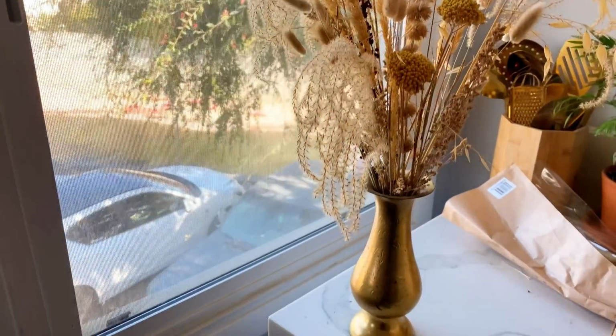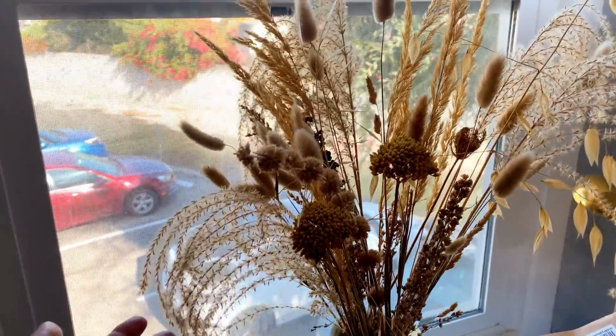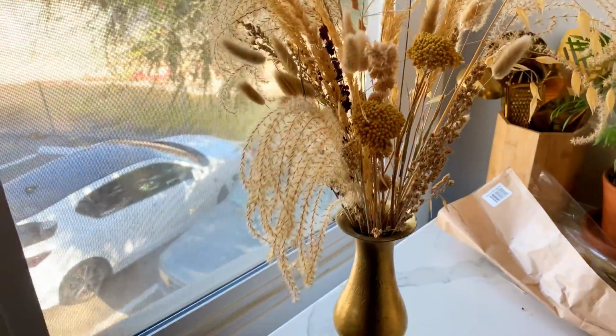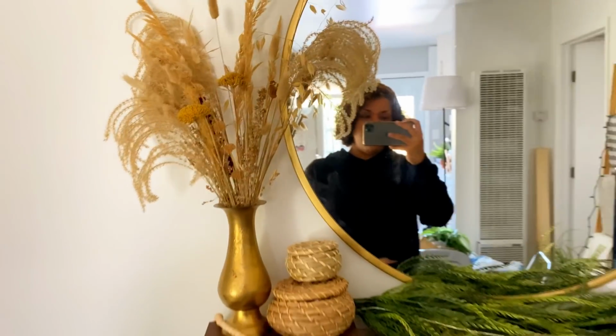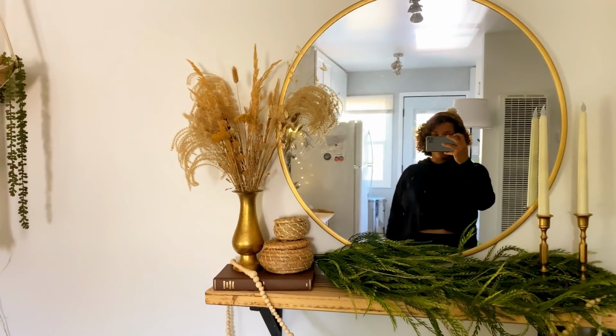Gosh, you guys, I just made this one and I'm obsessed. I added the little pompoms into it and it's so beautiful. Sorry, the gardener's here. Oh my gosh, it's so luxurious and intense.